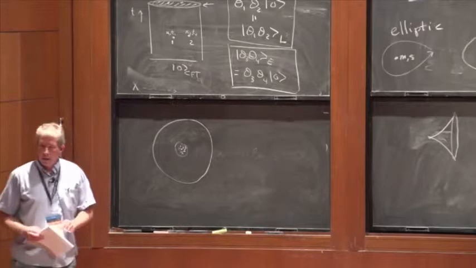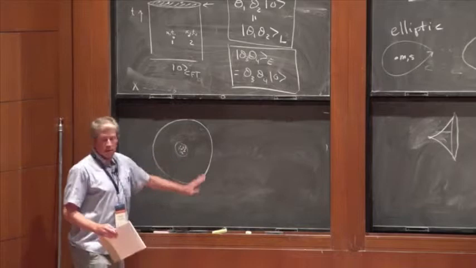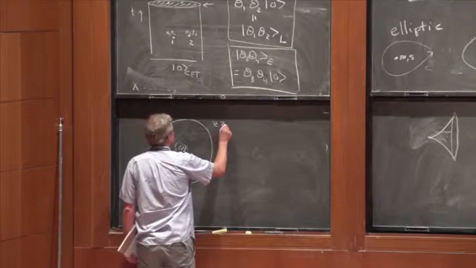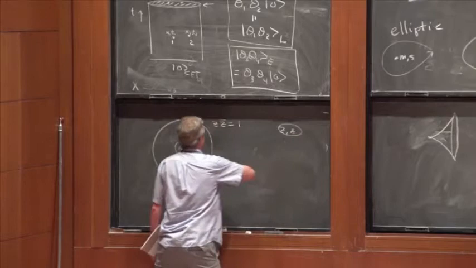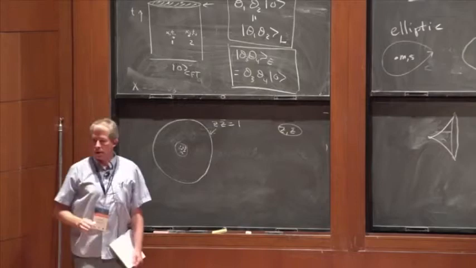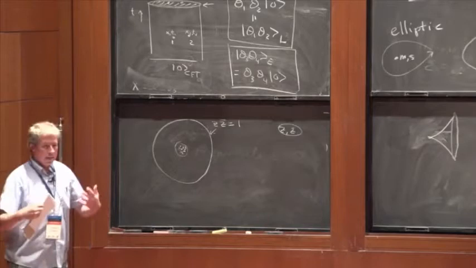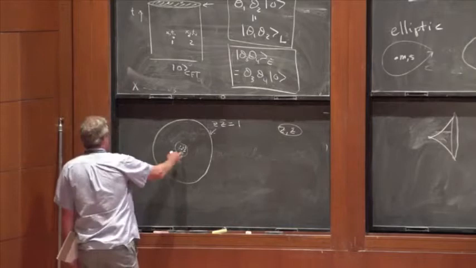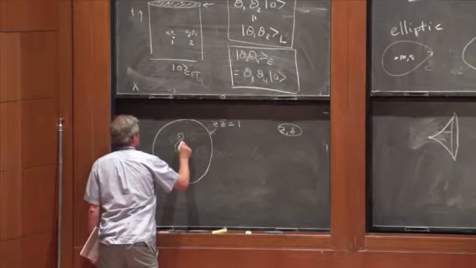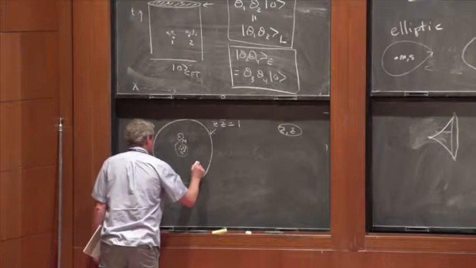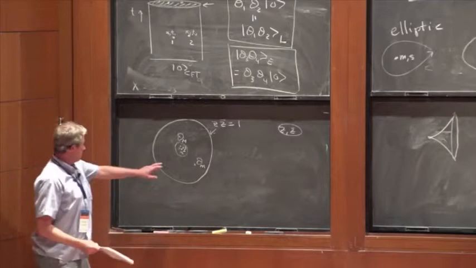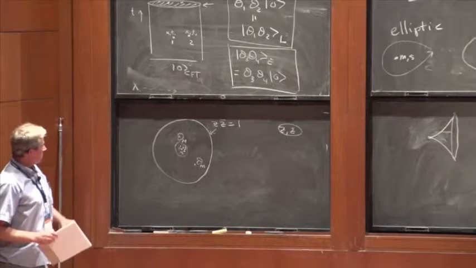But this state is obtained by doing the CFT path integral over this disk. So the boundary, say, could be z z-bar equals 1. So I have the z z-bar plane. This blackboard is the z z-bar plane. And the boundary is the location z z-bar equals 1. The interior of the boundary is what you could call the Poincaré disk, a spatial section of AdS space. I put a bunch of operators there, so I do this prescription with, say, an operator which combined I'll call O_M. And I'm interested in probing that geometry, probing that state by acting with some other operator that acts at some other point. I want to study this state. Okay? Yes.